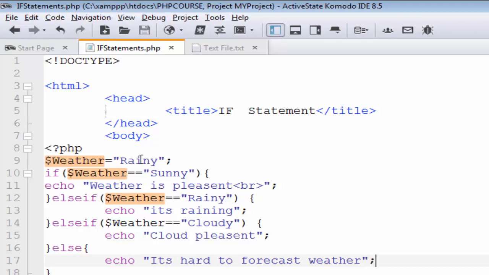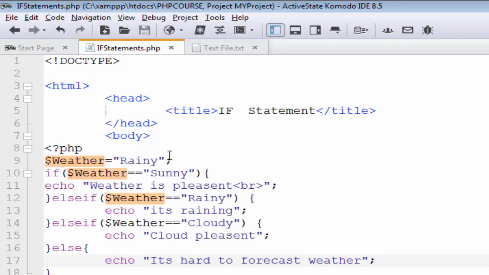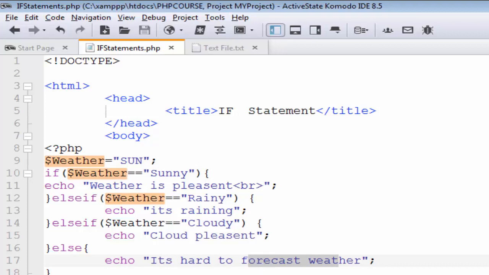So we will have rainy in our browser. Let's see. See, it's raining. So if we change rainy to sun, we know that we don't have any condition for sun. So we will have this, it's hard to forecast weather, in our browser. Let's save this one out and see it in the browser. See, now we have it's hard to forecast weather.